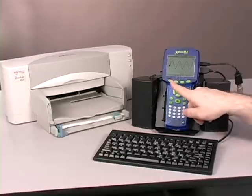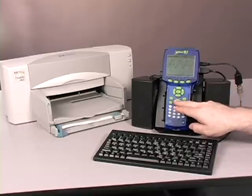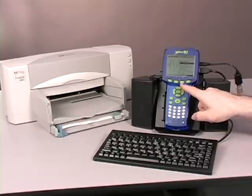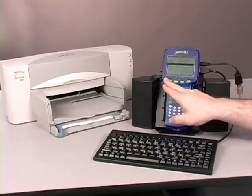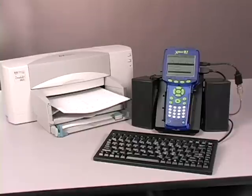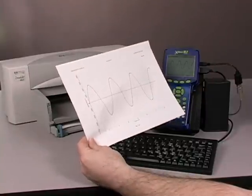You can hear a low tone being generated. I'll go back to the home screen and then over to the graph. I've set up the graph to act as a scope, so I'll go ahead and start collecting data. You can see a sine wave being generated there, and of course my voice intermittently interrupting that sound wave. Once I have the waveform that I like, I'm going to stop collecting data to capture that waveform, and then go ahead and print it by selecting the print option from the graph menu. That will send my graph right over to the printer, and now I have a full page graph that's ready for my lab report.